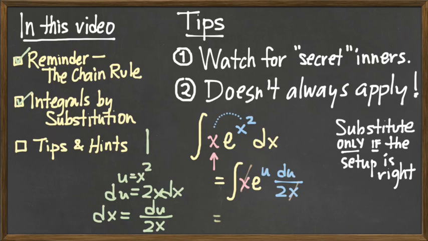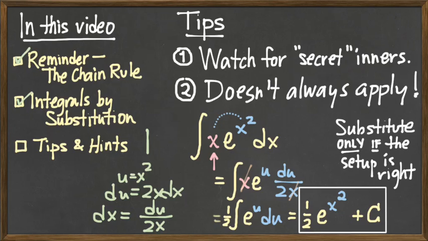So we get e to the u over 2x times x. The x's cancel. We substitute, we get the integral of e to the u with respect to u, and then substituting u equals x squared back into my final answer finishes this antiderivative. So substitution is worth a try in any case where you have an inside function, a composition of two functions to deal with, but it doesn't always work. It's not a magical solution for every integral that we'll be able to do, and that's part of why the first half of our course this semester is so interesting.